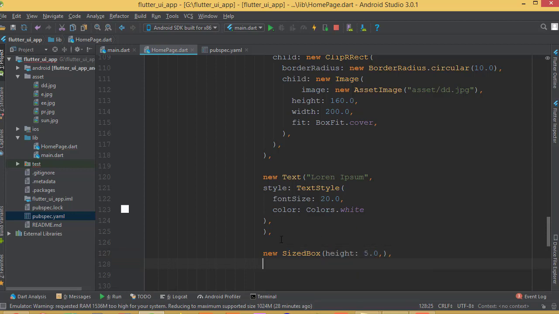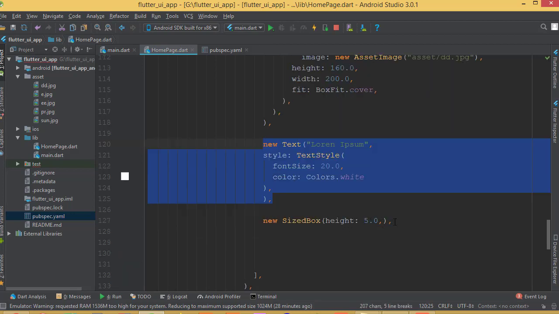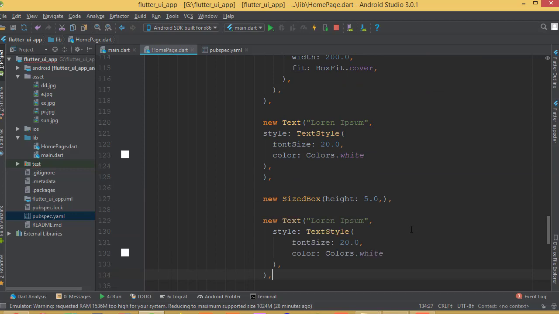5.0, and after that I am going to copy this text and then paste it here and change the text to some dollar, I can say, the text model.